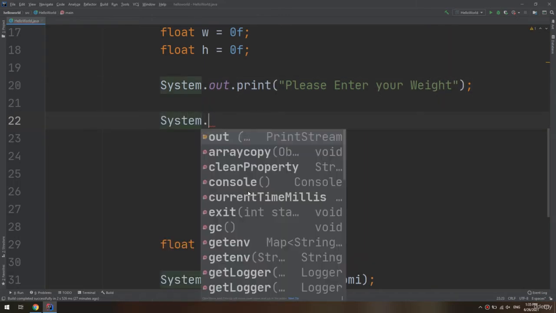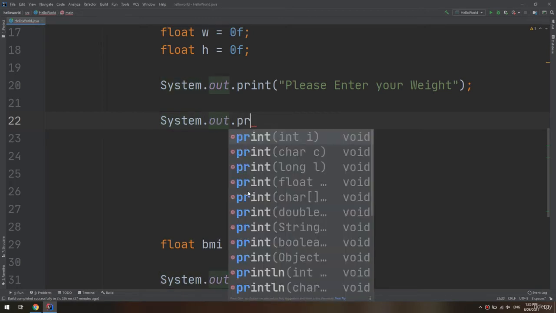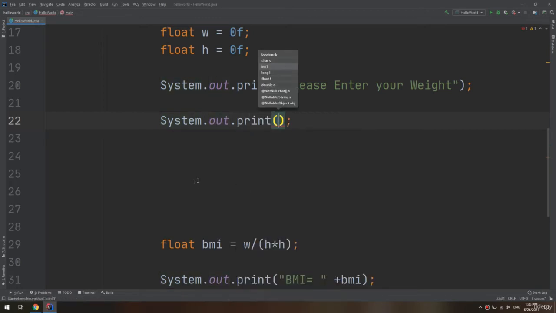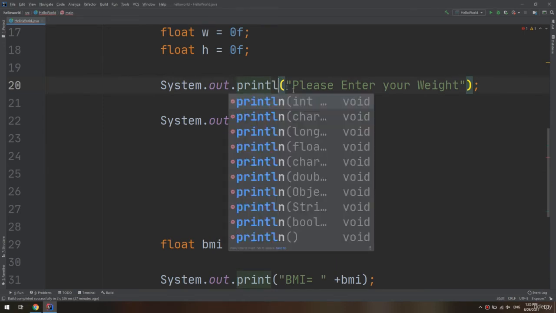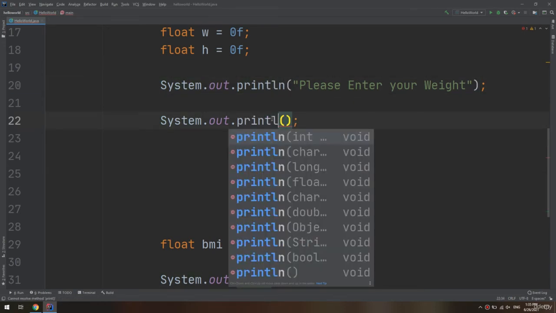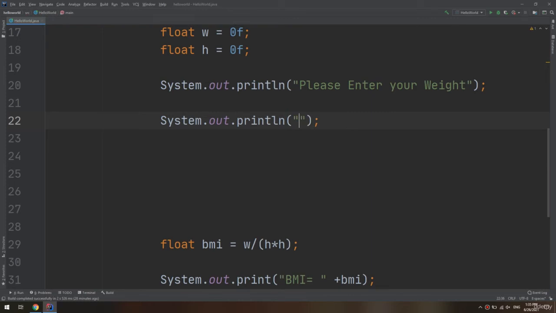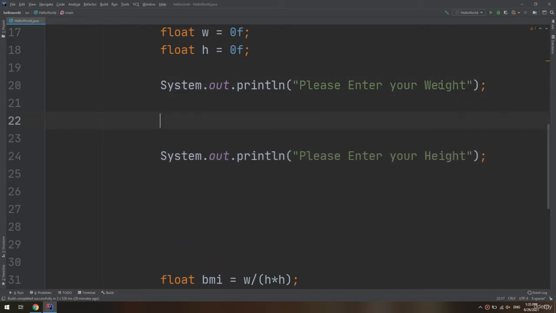And System.out.println, let me make them println for the new line, please enter your height. Okay, and guys, it's very important to understand this. This will be like displaying these messages, but they are not acquiring, they are not storing the values that the user will enter.